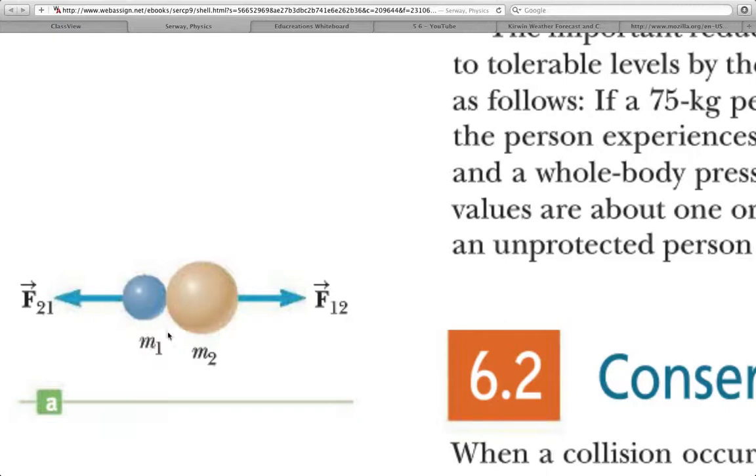But we do know that there's going to be the reaction force due to Newton's third law. One ball on the other and the other ball on the one ball, right? We know that those forces are going to exist. And here they have those forces labeled for us. This would be the force of ball 1 on 2. This would be the force of ball 2 on ball 1.